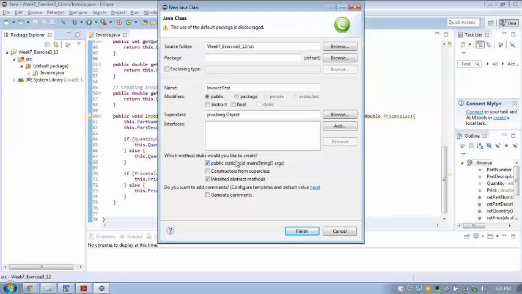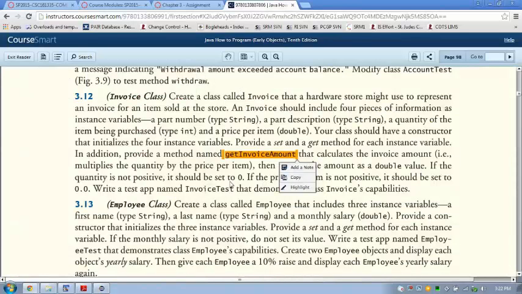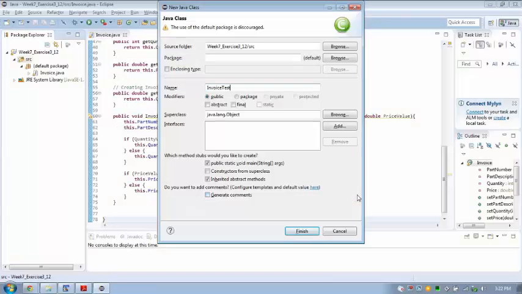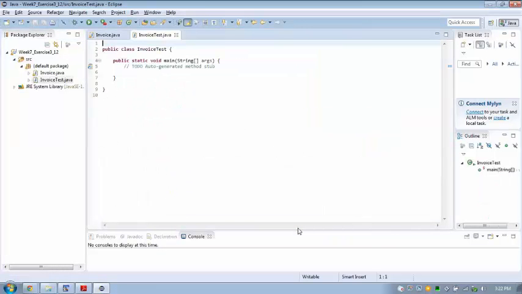Let's make sure the name is InvoiceTest, even in the exercise, and yes, we will use it to demonstrate the invoice class. Let's press the finish button, and here empty information popped up. We will be filling it up to make use of this.